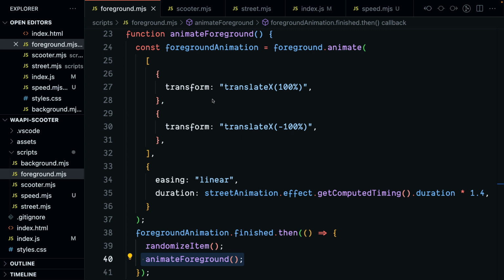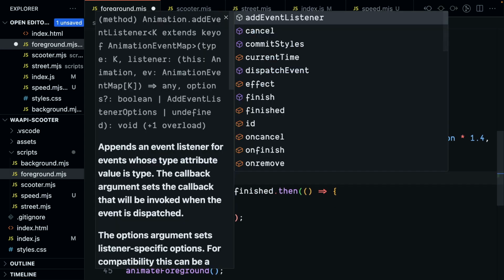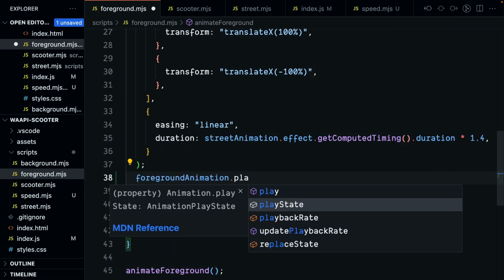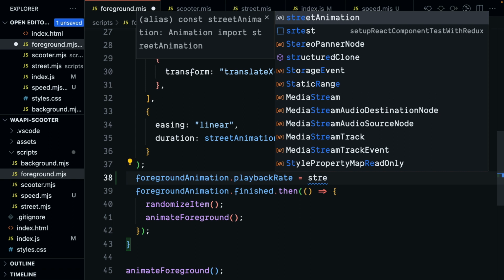So to fix that, when we create a new animation by calling foreground.animate, we need to set its playback rate. So foregroundAnimation.playbackRate. We need to make it in sync with the playback rate of the street animation. So as we know, the street animation is infinite. It is not going to be removed and added again, similar to what we're doing here.